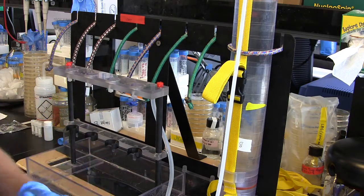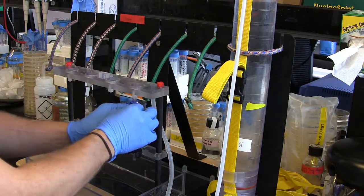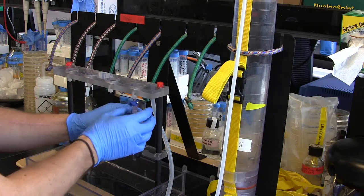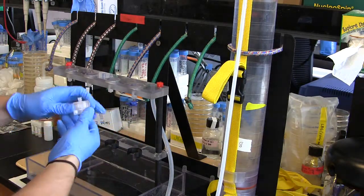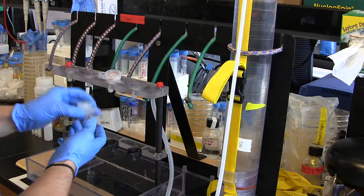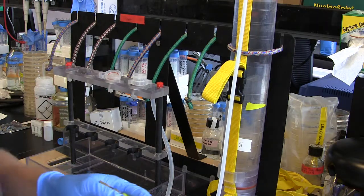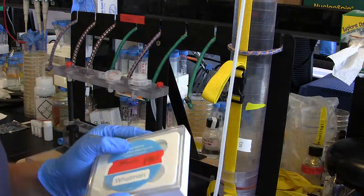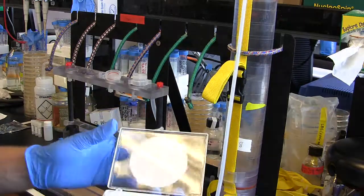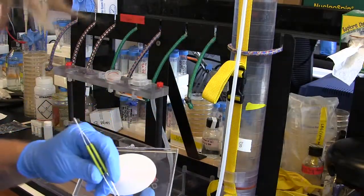Now I've turned the spigot off. I want to take the filter holder off — undo this ring here, drop it down, break it open, and lay it on the side. The next thing is to put a flow cytometry filter in — we're going to use a 10 or 8 micron filter for this. It's a Nuclepore track-etch membrane filter. Pop it open and get the little tweezers.